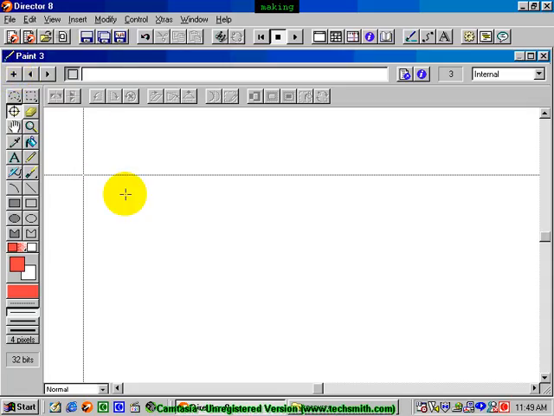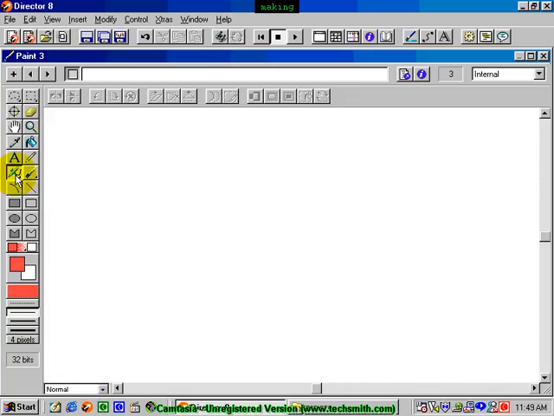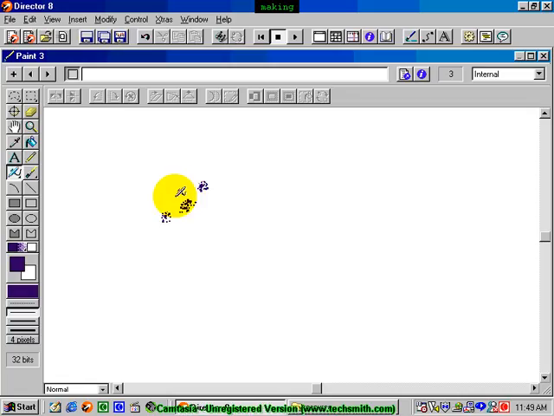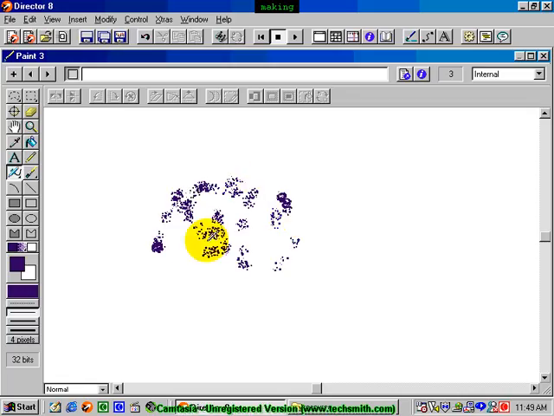Hit the plus button. And let's, for this one, make a composite picture that contains both a circle and a square. So we're going to have a little background here, just an irregular background. Going to make it a dark blue or purpley color, indigo maybe. And this is just going to serve as kind of an irregular background.